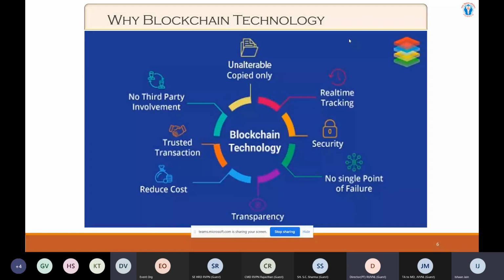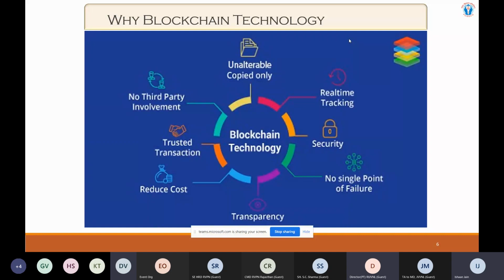And if somebody is doing something in transit, then the transaction which the receiver is getting is tamper evident, because there will be some time stamping on that particular transaction. So if there is some tampering done, you will be able to know whether it is foolproof or some tampering has been done. This technology is not tamper proof, but it is tamper evident basically. The more security layers you can put on this, the more cyber secure it is.